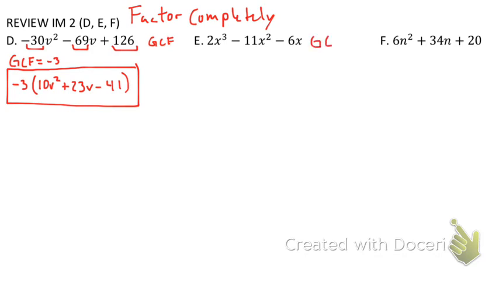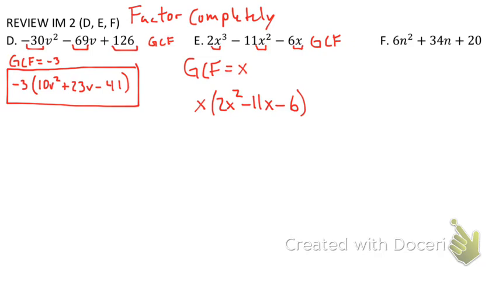Again, looking for GCF first, which we do have a GCF. It's not a number GCF this time, but every term has a common variable. When this happens, you pick the lowest powered variable. In this case, the lowest powered variable is x. So we're going to divide out an x from every term. If we do that correctly, this is what our factored problem looks like with a GCF. So it's 2, and this turns into 2x squared minus 11x minus 6. Okay, once you have this, let me fix the 6 a little bit.